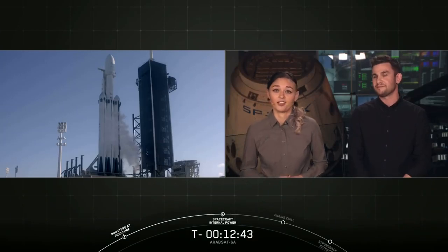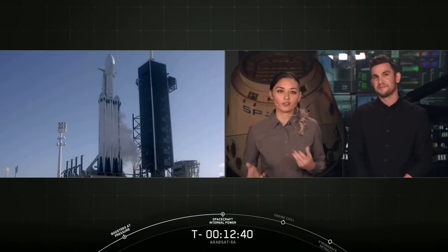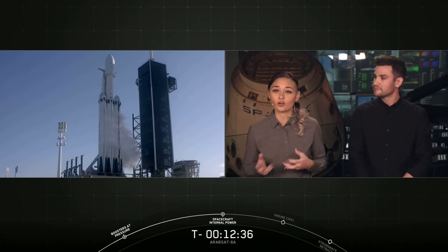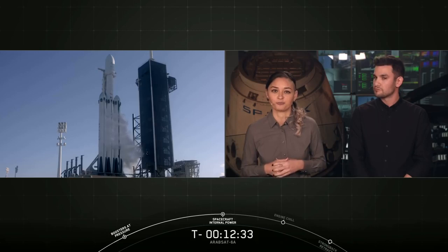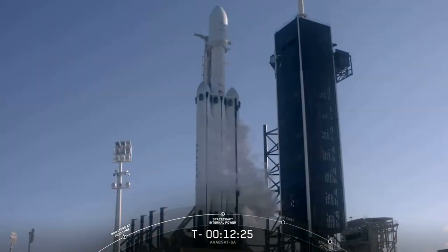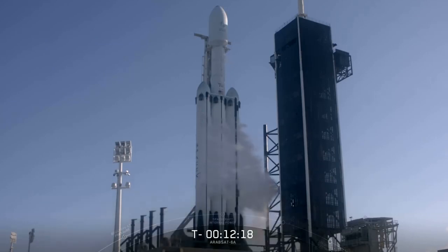During ascent, Falcon Heavy will throttle its thrust up and down on both side boosters and the center core to balance aerodynamic and structural loads on the vehicle. About 70% of the way through the first stage burn, the 2 side boosters will separate and come back to Earth for a simultaneous landing at Cape Canaveral Air Force Station on Landing Zone 1 and Landing Zone 2. At this point, the mission will proceed just like a standard Falcon 9 flight. The center core will keep firing for another minute, then we'll perform a standard stage separation from the second stage.